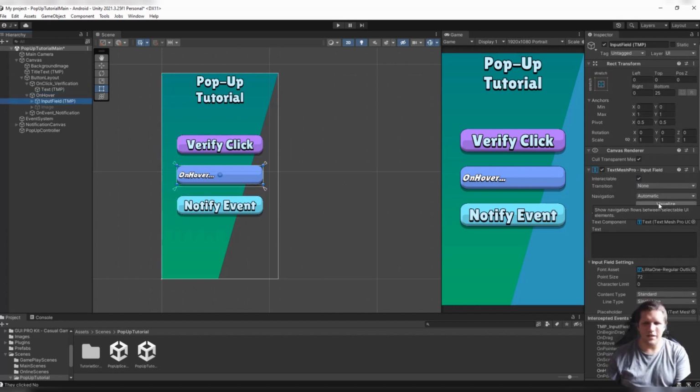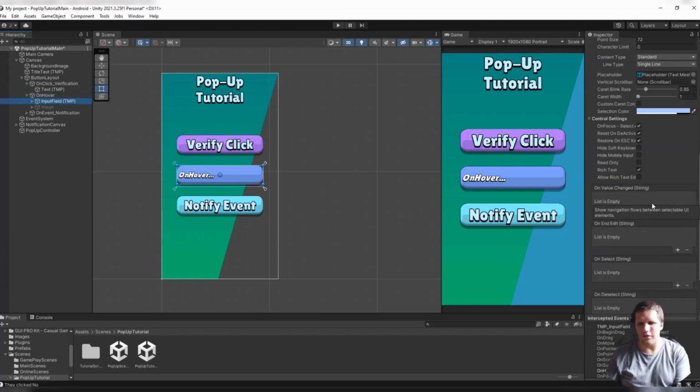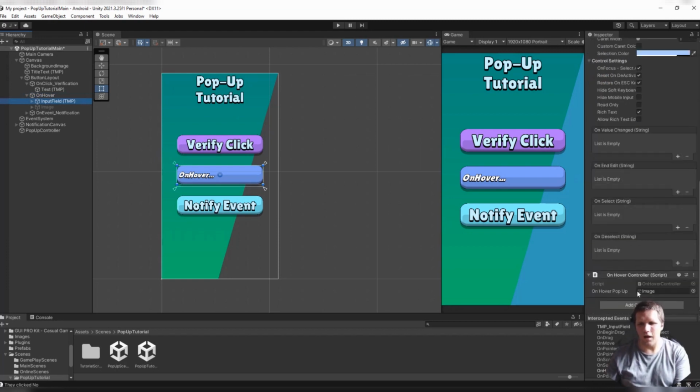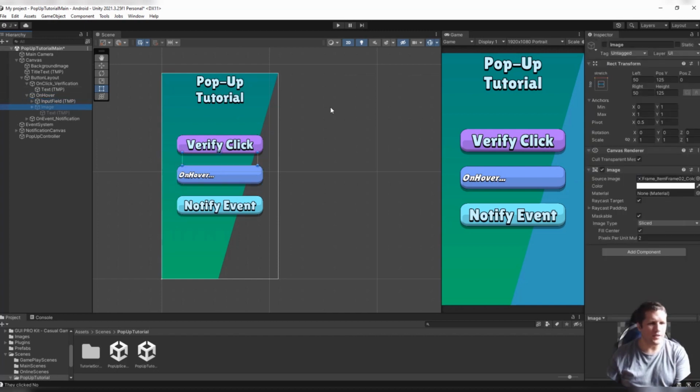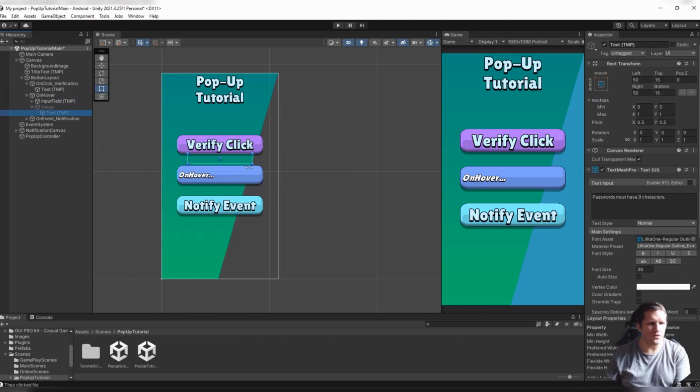My on hover, however, has my input field holding my on hover controller script, which has a link to the pop-up image. And this pop-up image, you can see, is just anchored right on top of the element itself, with just a little tooltip of passwords must have 9 characters. So if you want to have a tip like that.